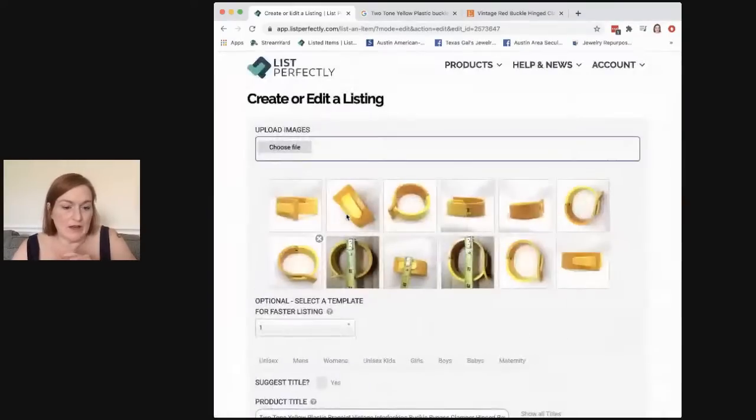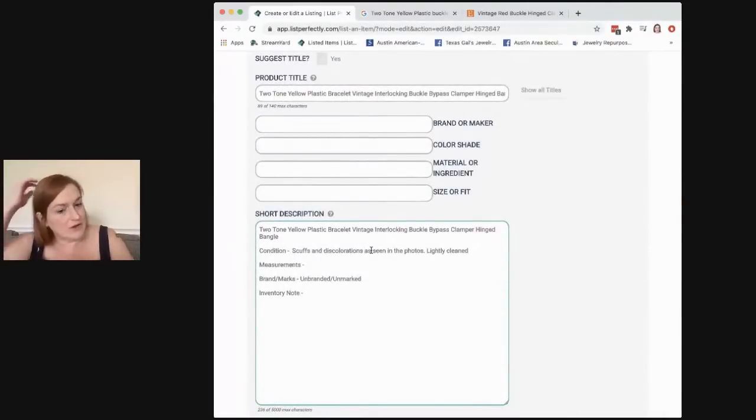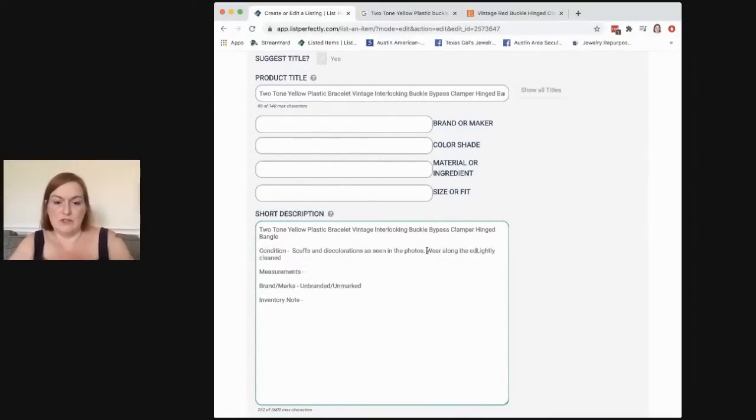So I want to make sure I get all that in there. Scuffs and discolorations as seen in the photos along the edges. And then I put lightly cleaned, because they'll know I cleaned it a little bit. So if it's not totally perfect, that's just the way it is.